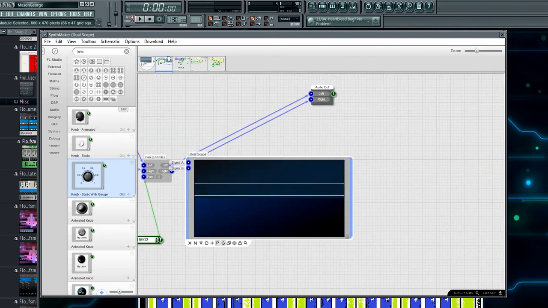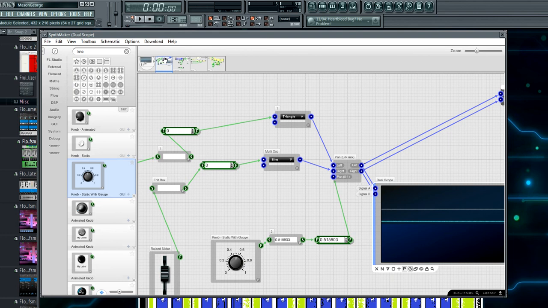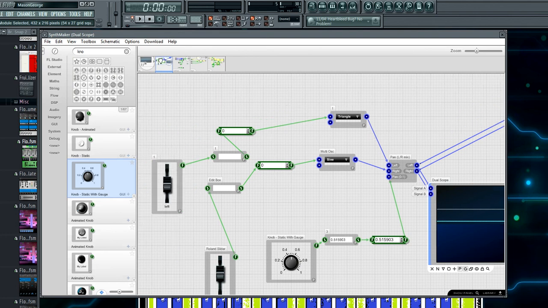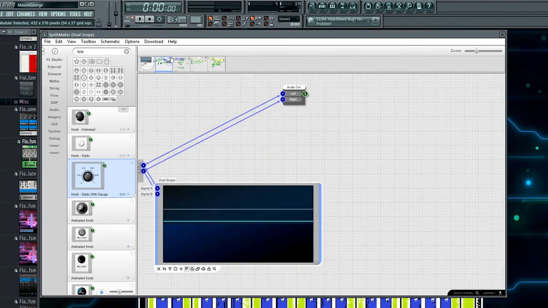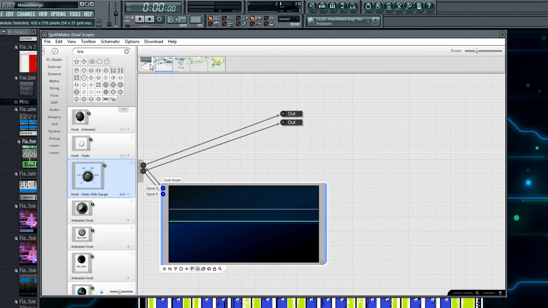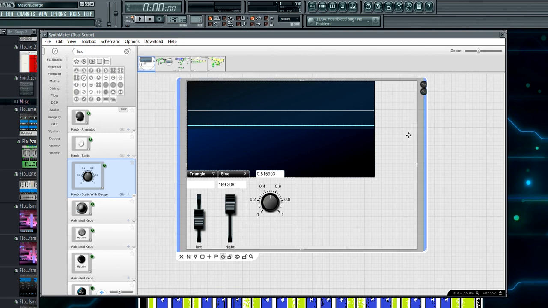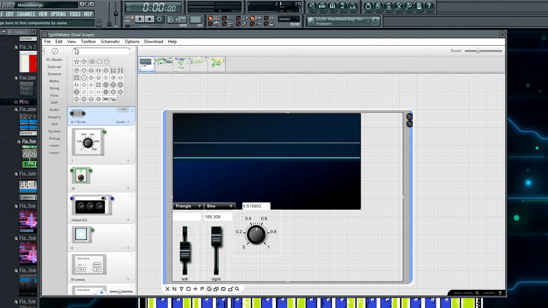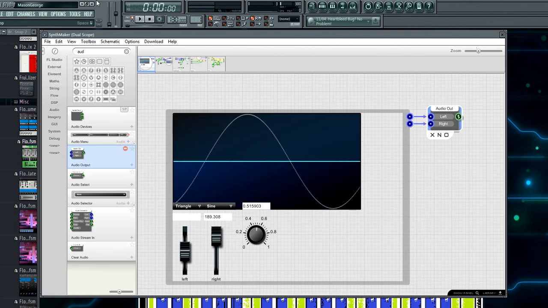Don't exactly know what I'm gonna do next. Make this one input and output. This is the start. So we don't want this to be the audio out right now. Two outputs, and this will make it so that I can put it into a different synthesizer. Still line these up right here.